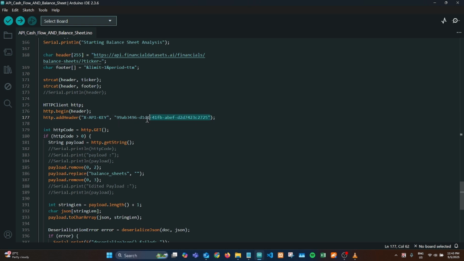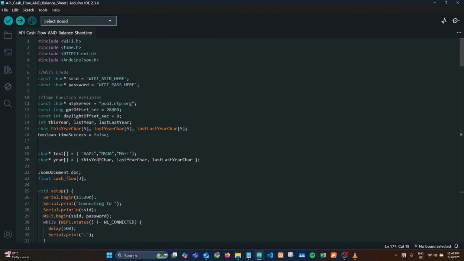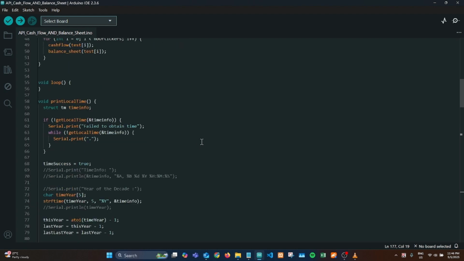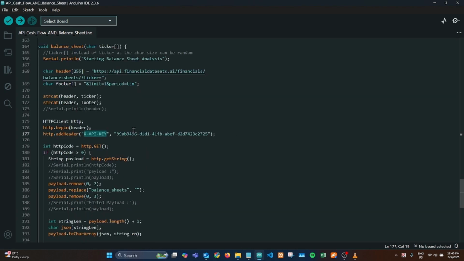An API key is needed when you are trying to perform extensive functions. Let's just say you have a large number of stock tickers, then you will need your API key, right? If it's just for basic use, like you're trying to get tickers of Apple, Nvidia, or Microsoft, it should be very basic, and therefore you don't really have to put your API key over here.